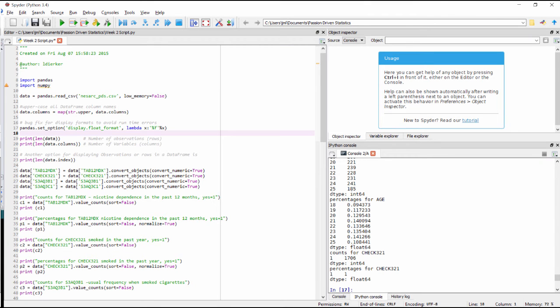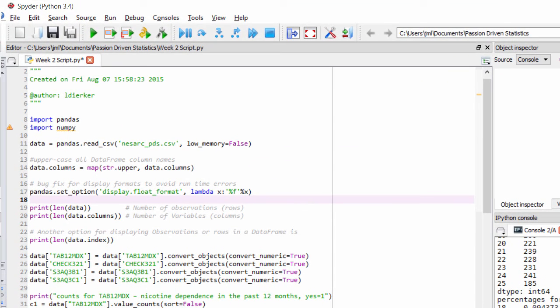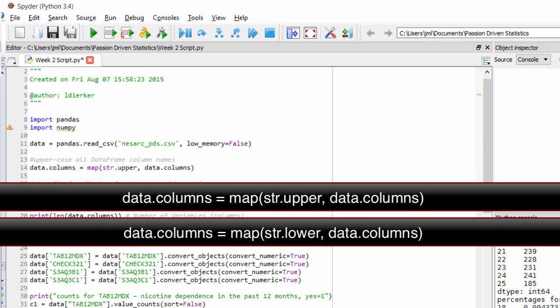Here are 2 additional quick tips. Given that Python is case sensitive, it can be difficult to remember to type variable names correctly, given that some CSV files will include variable names in all uppercase letters, some in all lowercase letters, and some in a mix of lower and uppercase. To alleviate this uncertainty, you can also include code in your program that systematically changes all variable names in your data frame to either all lowercase or all uppercase letters. After loading your CSV file, you just include one of the following statements using the map function, identifying the data frame and asking Python to convert all text strings to either upper or lowercase letters.